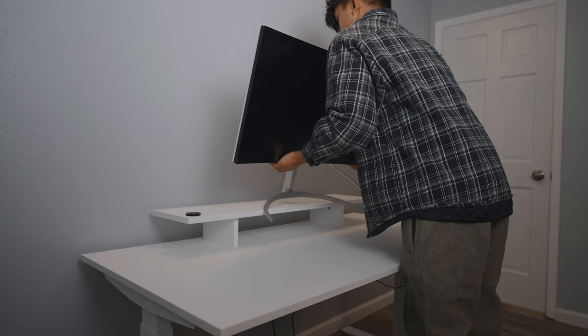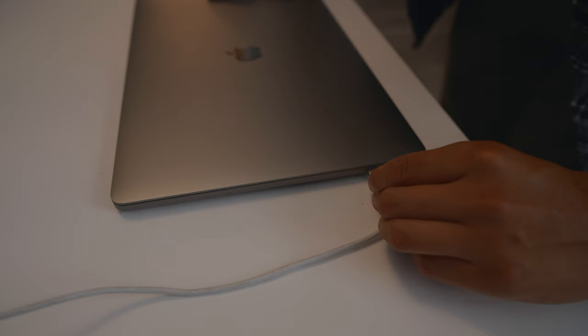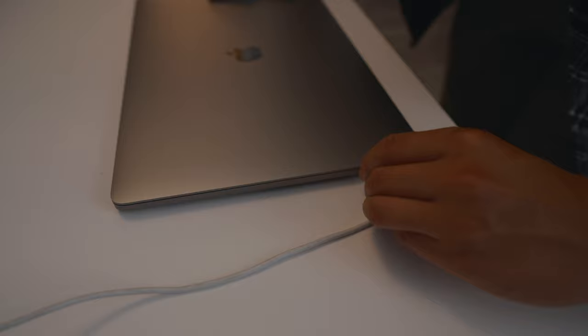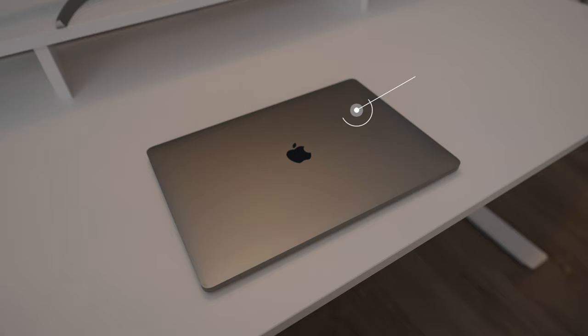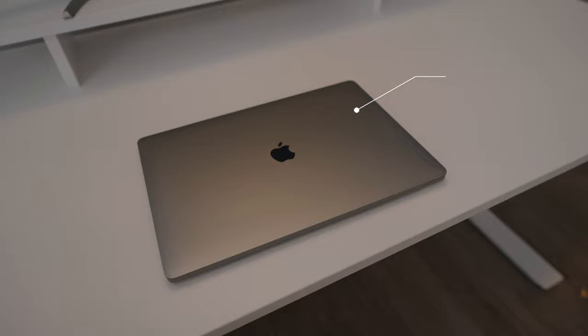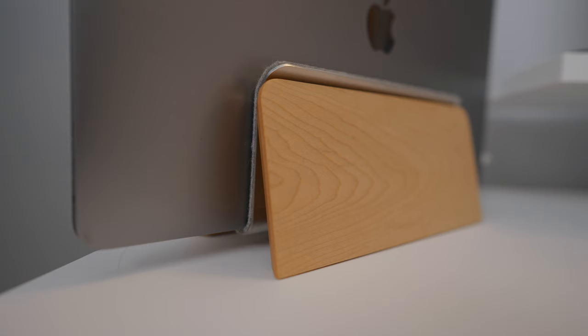For his monitor, we chose the LG 5K 2K. I reviewed this monitor recently — it's a 40-inch ultra-wide monitor that's great for productivity, photo and video editing, and I absolutely loved using it for architecture. It's great that he's able to achieve a one-wire setup with his MacBook Pro. He's using a 2020 16-inch MacBook Pro with an i9 processor, 16 gigs of RAM, 1 terabyte SSD, and the 5500M 4-gigabyte video card.